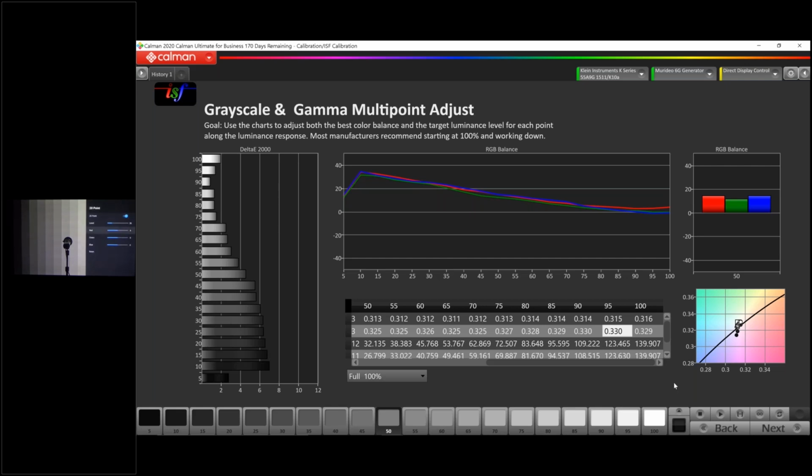So we're still at level 25. Let's crank up the green. Now you'll notice, this is interesting. This bar was turning green first with the contrast at the proper position. This bar was turning green first when we had the contrast at the factory position. So I'm not very confident in this. I'm not going to use it.